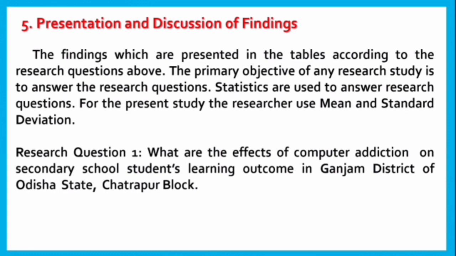The primary objective of any research study is to answer the research questions. Statistics are used to answer research questions. For the present study, the researcher used mean and standard deviation to answer the research questions. Research question number 1 is: what are the effects of computer addiction on secondary school students' learning outcome in Ganjam district of Odisha state, Chhatrapur block?